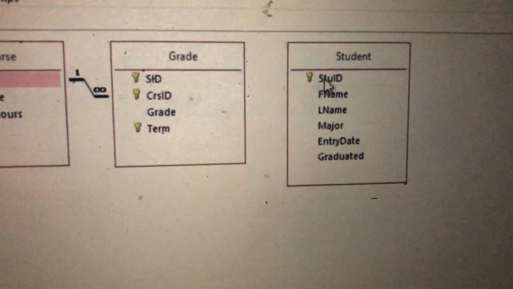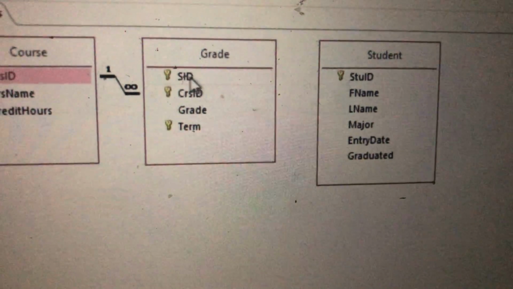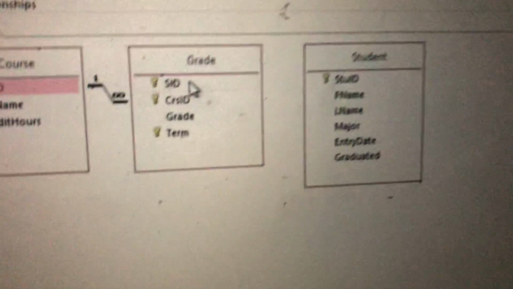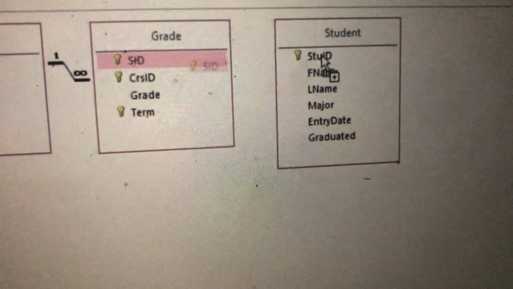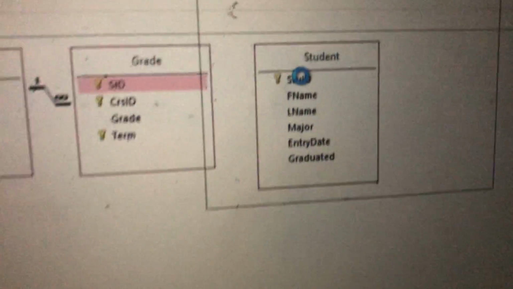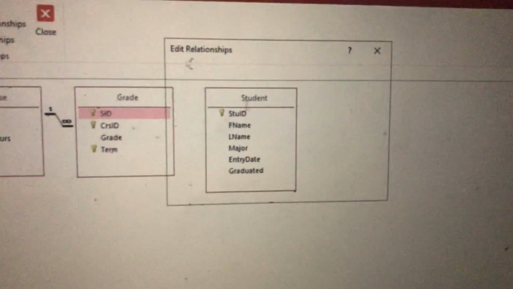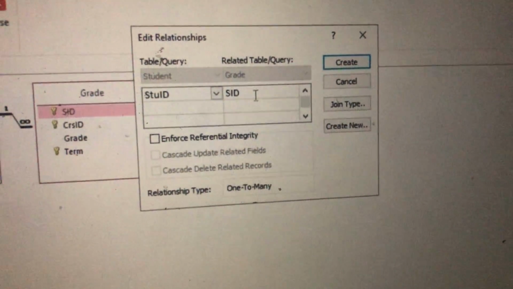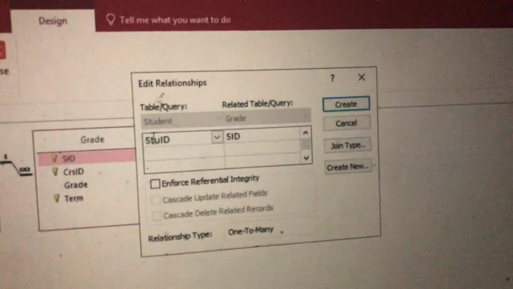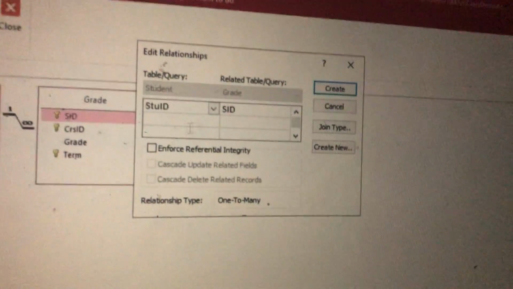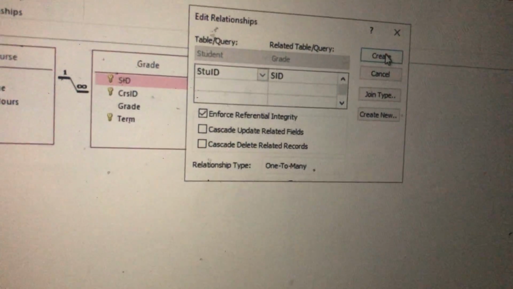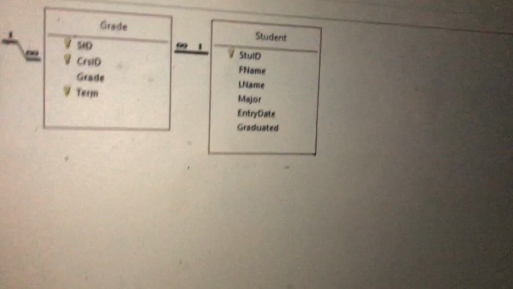Once we made this decision, the operation will be the same. Pick up one, click, hold, and drag, and move it over to the next one, and release the button. The moment you release the mouse button, this screen will show up. Double check those are the right ones, StuID and SID. And if this is right, enforce and create. Done.